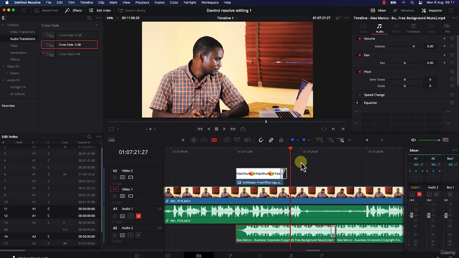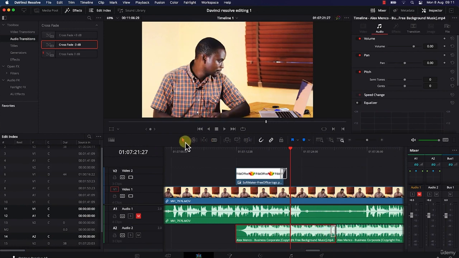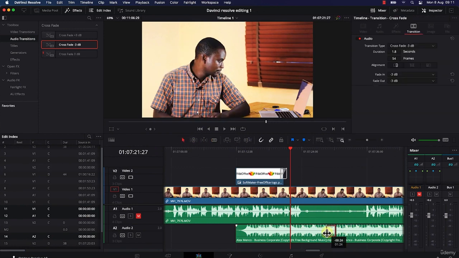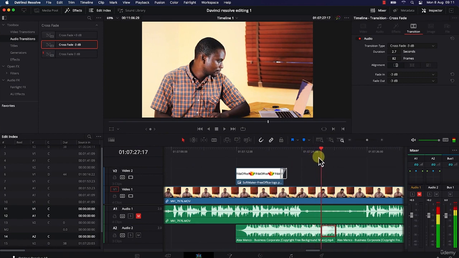This is going down by 3 dB. I can increase or decrease the sizing as well. So let me undo this and go back to the selection mode and select it. I can increase the transition effect, the fading out effect, by just coming over. You can see it. Let's hear the fading out. Yeah, you can see it fades out. This is just another way of adding a fade out, but this is just an ordinary 3 decibel. It's not going to be that much.